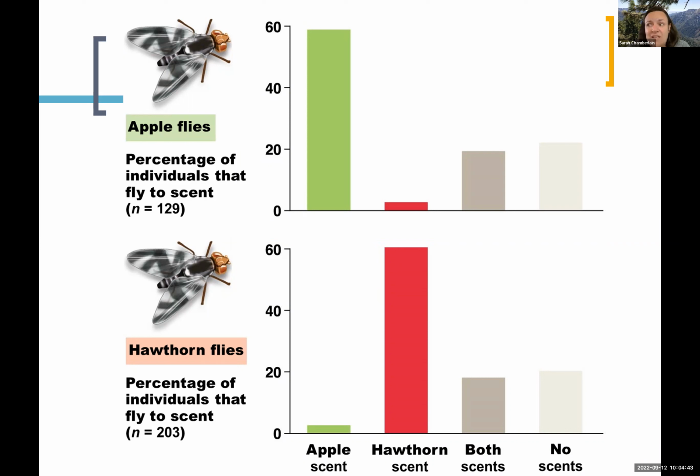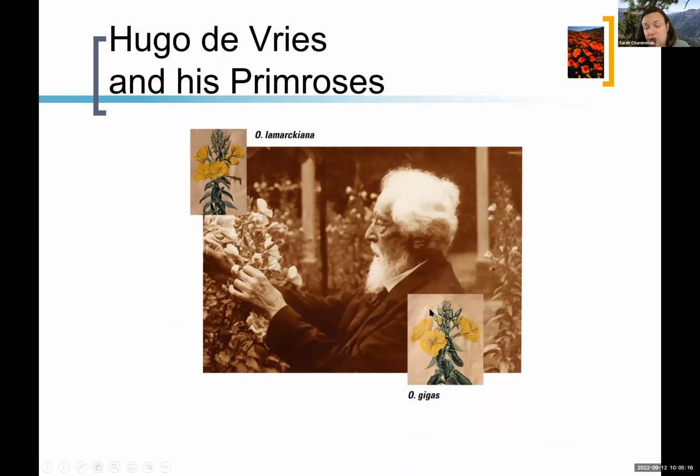So even if they're living in exactly the same area, right, they separate themselves by their food preference, essentially, right? And what ends up happening is that even though they live in the same area, based on that genetic predisposition to prefer one scent over another, the populations are separated, right? And so they eventually become different species. Okay. So in that case, it's like a food preference that leads to sympatric speciation.